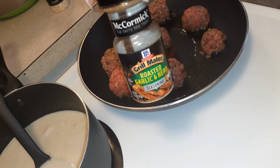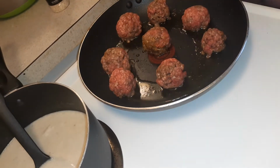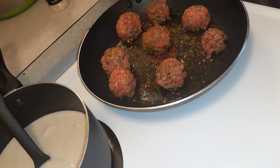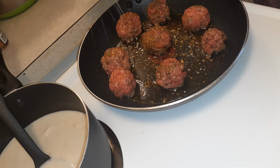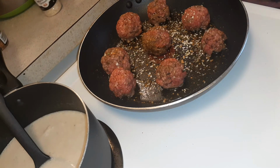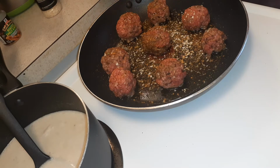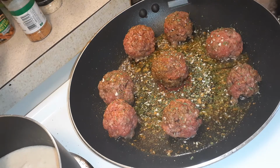Okay, so let's get started. So I am making the meatballs out of ground beef using garlic, garlic herb seasoning, sprinkle it in, and then I am using minced onion, sprinkle, and now I am using garlic pepper seasoning. Sprinkle. Yep. Look at that. I added parsley, of course, and oregano.